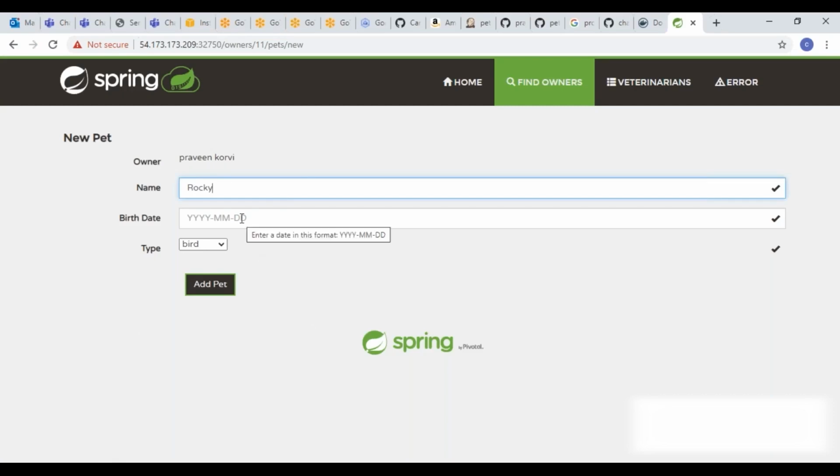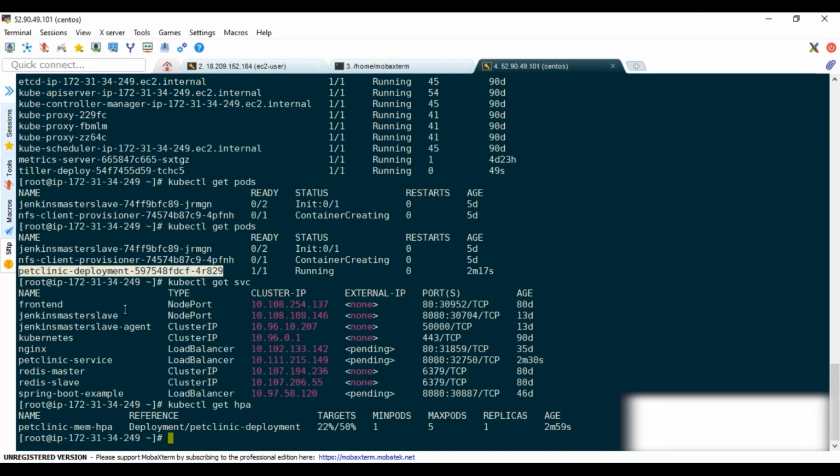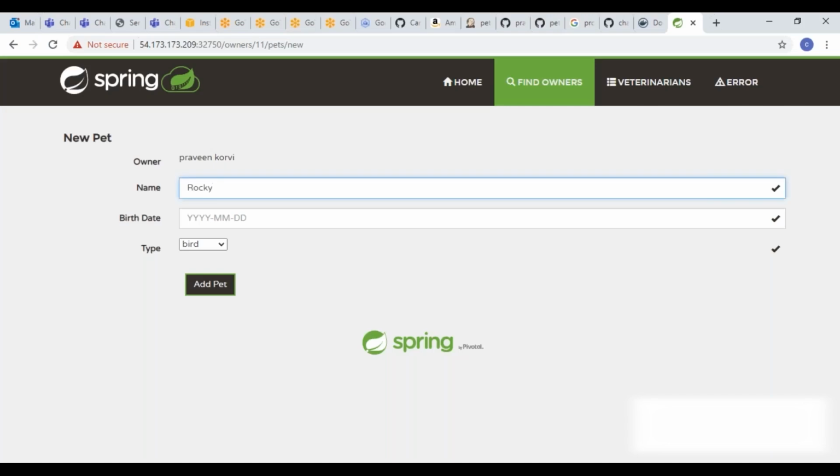Can you show me the data you entered? See, that is not part of the database connecting and showing. Our intention is to access the application in the Kubernetes cluster. How the backend application connects to the database, I'm not good at database, I don't know how to check the database connectivity. If you know the commands, you can connect to the pod and check database tables and entries inside it, and see how it is getting added. So this is not about the database part. Yes, the source code is on GitHub. Probably you can review that.